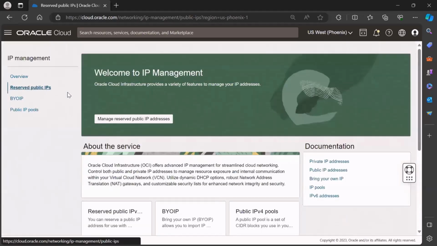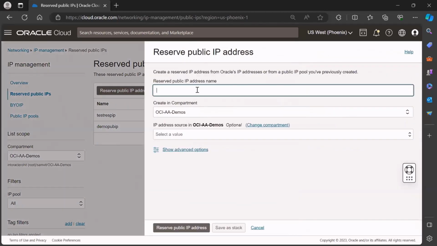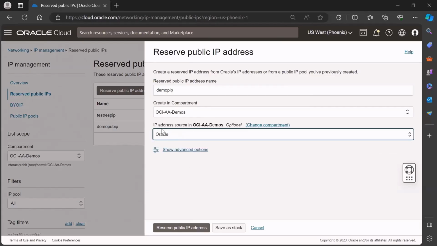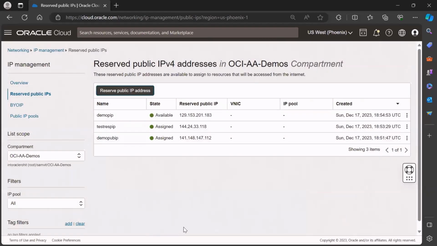So I have shown you this reserved public IP address and you see the state as assigned. If you click and create another reserved public IP, you select Oracle as the IP address source. And you can also see the difference in the state.